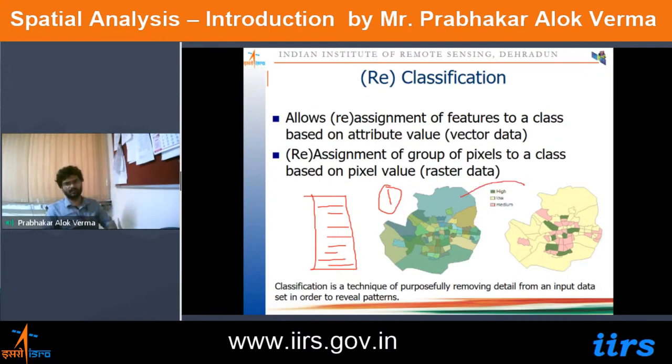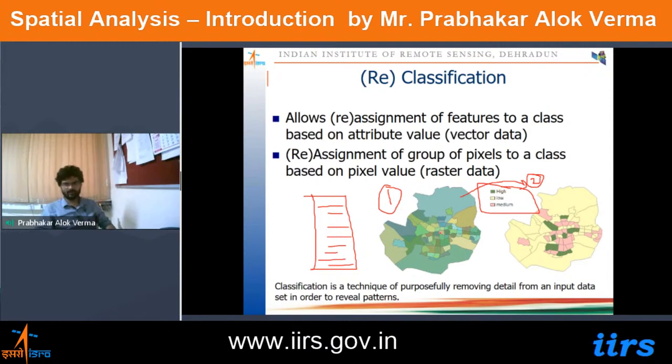But the moment you classify data in the groups of low, medium, and high, you can make the classes like, if population is ranging from 1000 to 2000 or 0.01 million to 0.02 million, then it is low, then 0.02 to 0.03 it is medium, and 0.03 to 0.1 million, that is high density wards.